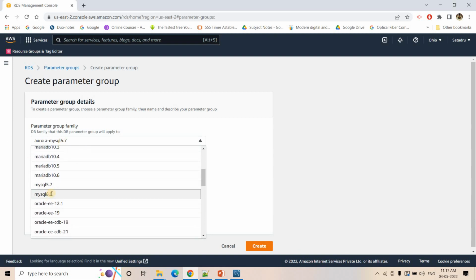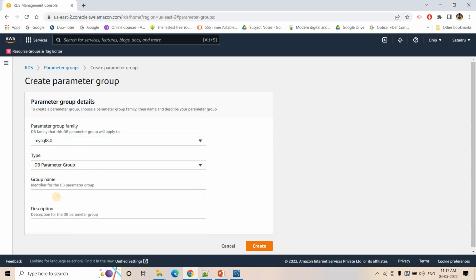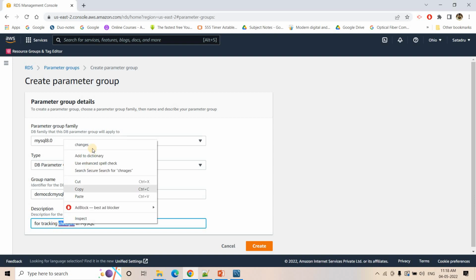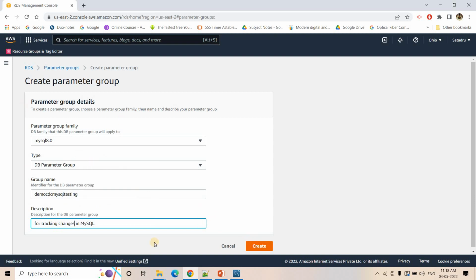For MySQL 8 I want to create, type is DB parameter group, name demo CDC MySQL testing. Description: for tracking changes in MySQL. Okay, right. So here we are all set.